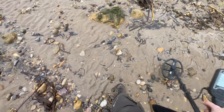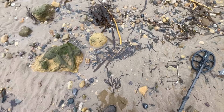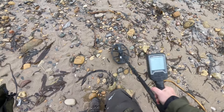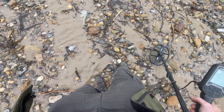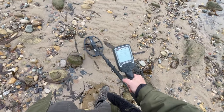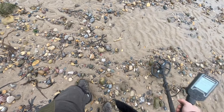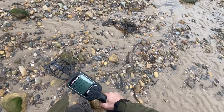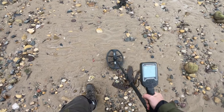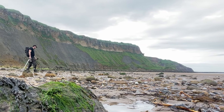You've got high cliffs on the face — Scarborough there — going all the way around, and you've got one, two, three pill boxes. I expect there's going to be more down that end as well. After watching the content back, I wonder if they actually called pill boxes — I wonder if they started on that cliff face and because of the erosion they've ended up on the beach. It could be a possibility. It looks like a front-line beach defense. As the beach goes into the water it's quite shallow, that's why surfers use it. Looking at that beach, I've seen a few films — it looks a bit like a Normandy beach, so it would have been highly guarded because it looks like a great place where you'd set up an attack.